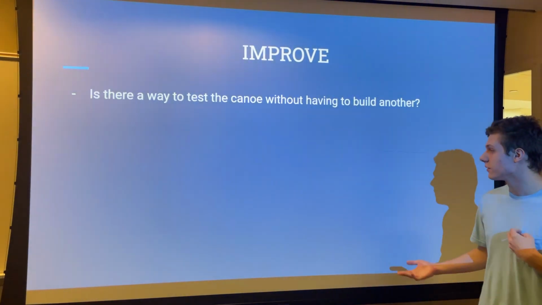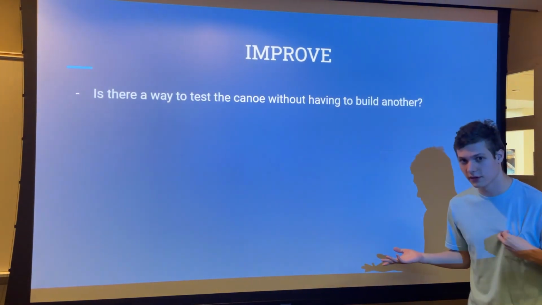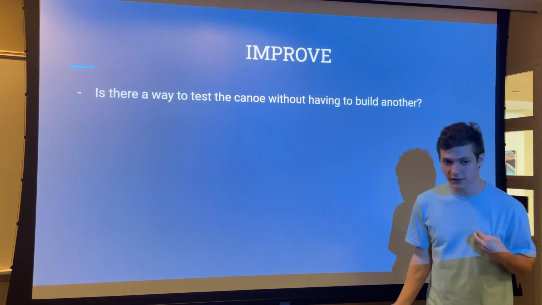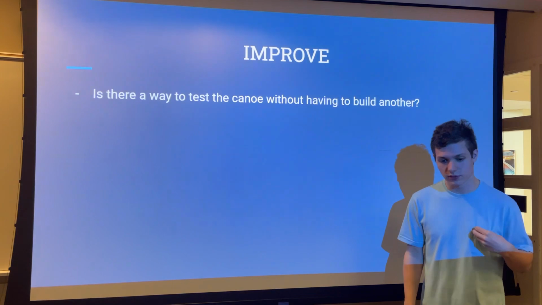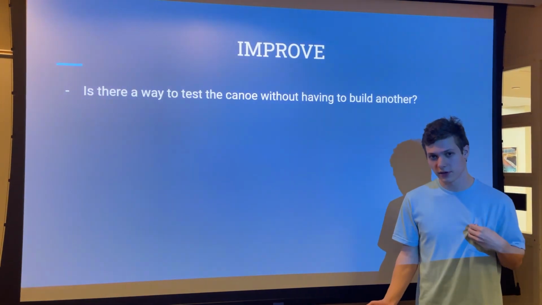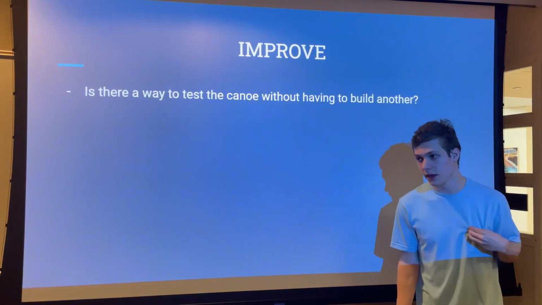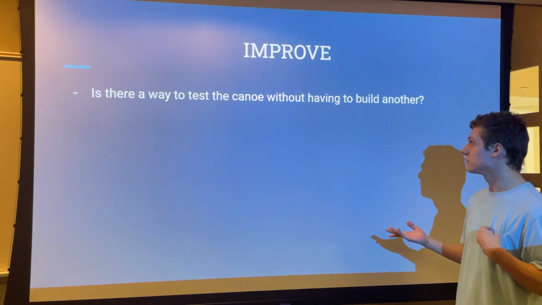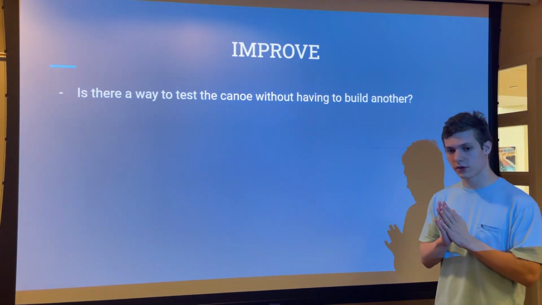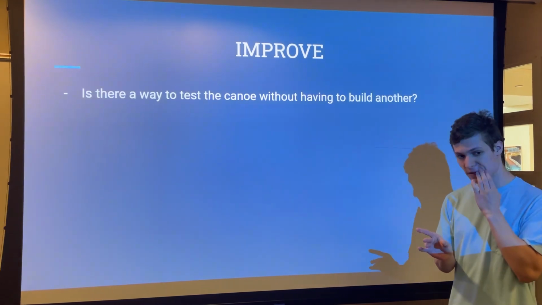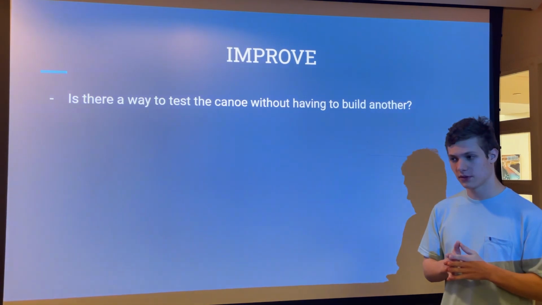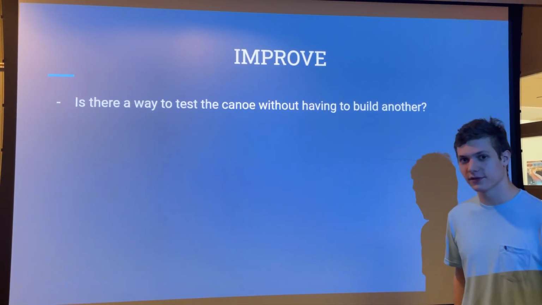The next step for our design process would be to improve the design and determine what we can do with it. So we had to find a way to test it, to ensure that things worked well. So we mainly did that just by placing it in water and seeing how much weight it could hold, and ensuring that it still floated. And to improve it, to ensure that it floated more effectively, we could essentially just shave off and cut off part of it to make it less thick in certain areas, so that it's more consistent and less dense, so it could be buoyant.